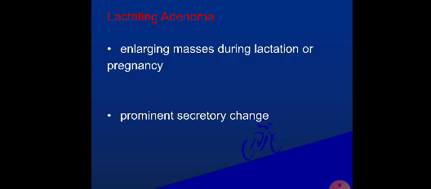Next is lactating adenoma. Okay, this is another benign tumor of the breast, commonly seen during lactation or pregnancy. There is enlargement of the mass during the pregnancy. If small fibroadenomas are present in the breast of the female, then they enlarge during the pregnancy. They form the lactating adenomas.